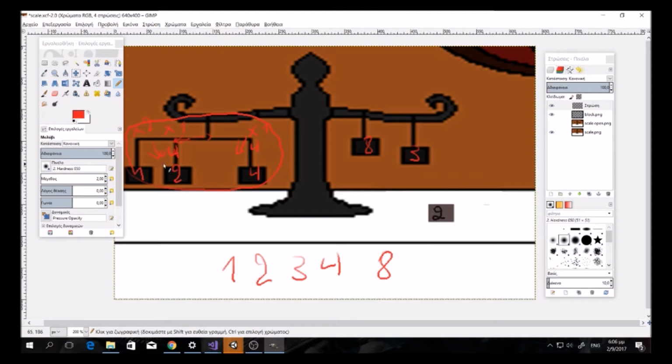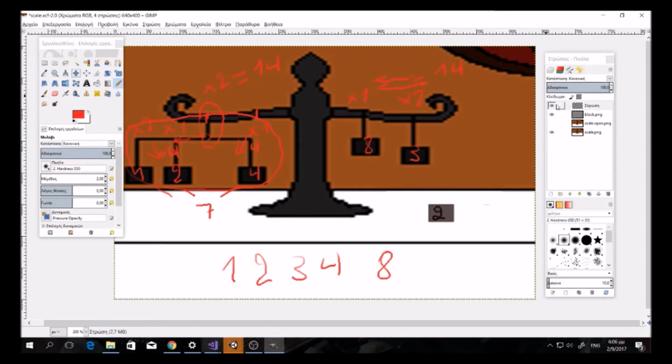Now the whole weight of this section is equal to 7. So this 7 multiplied by 2, because we have 2 units here, if you see these black dots, gives us the result of 14. And in this section we have 8 multiplied by 1 and 3 multiplied by 2. So this gives us also the result of 14 if we put this together. So this is how this puzzle is solved.